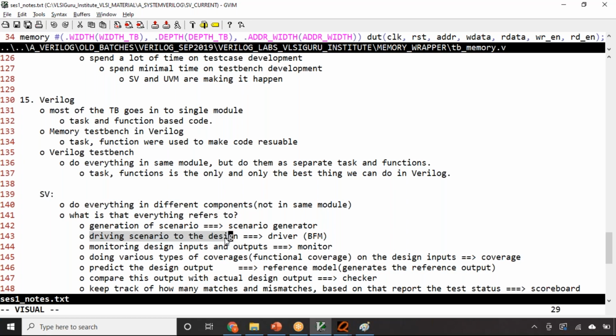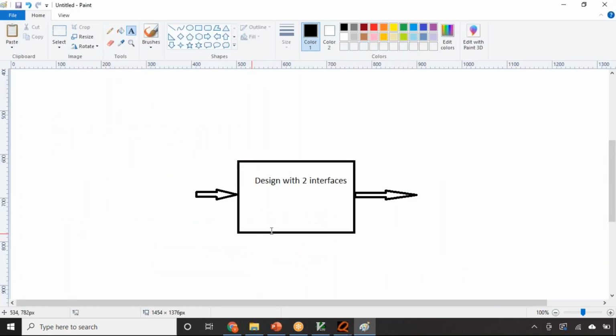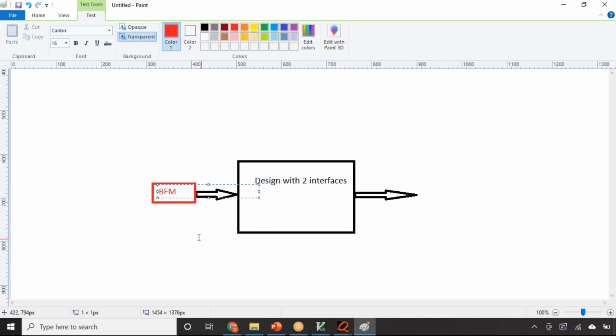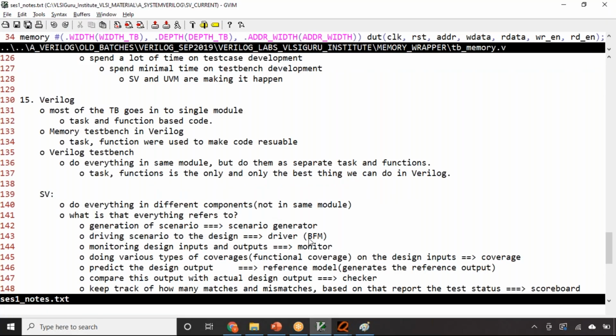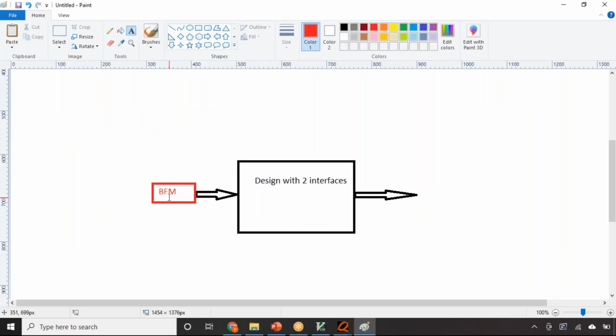Since you want to drive the scenario to the design, it should be the immediate component here. This we call BFM, or bus functional model, or a driver. See, I told you either driver or bus functional model, that is BFM.